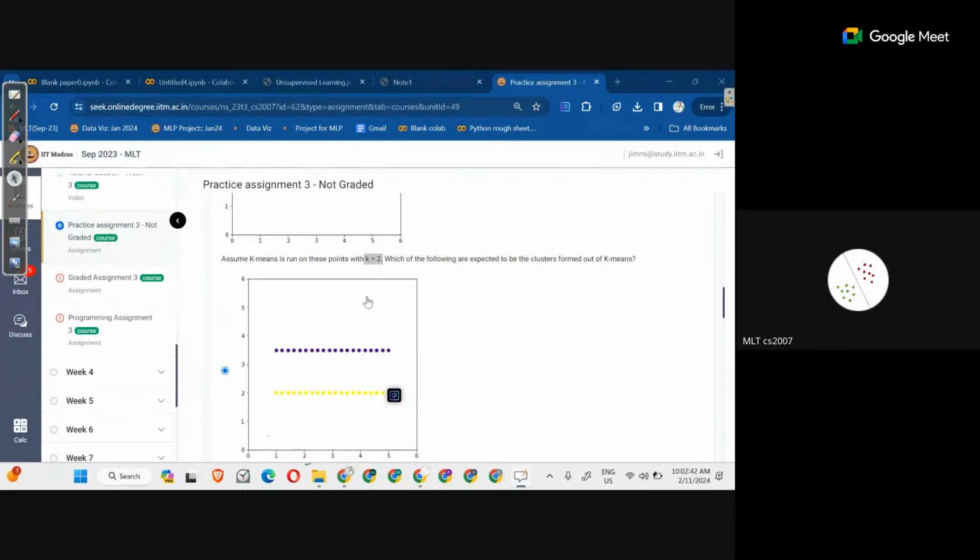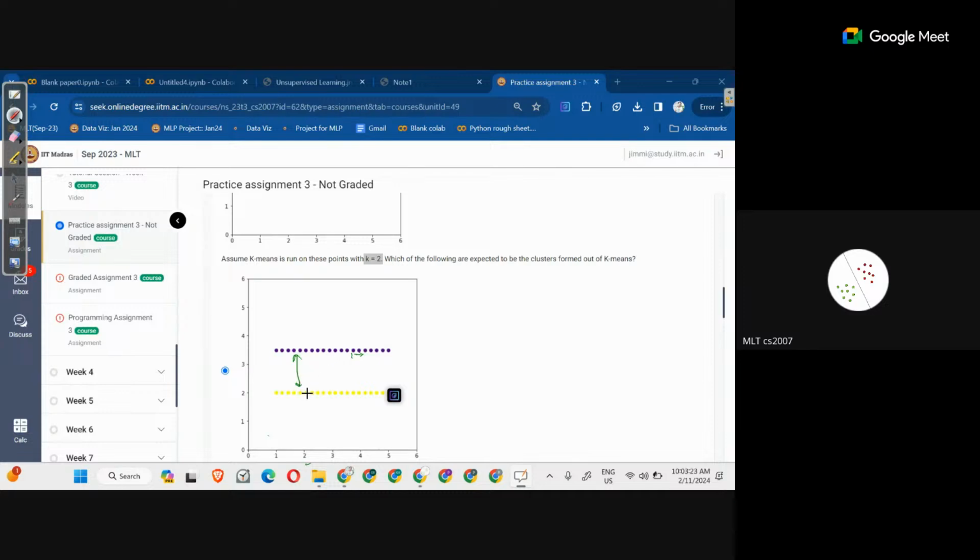Basically, in this type of shape, it depends on three factors. First factor is the distance between two points here and here. Second is the distance between these two lines. And third is how many data points we have. Here, these values are already fixed. One more thing, the initial centroids also. These three things are fixed, but only the centroid part is not given. So it will depend on that part, the centroid.